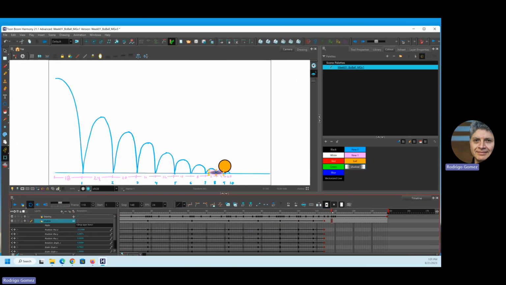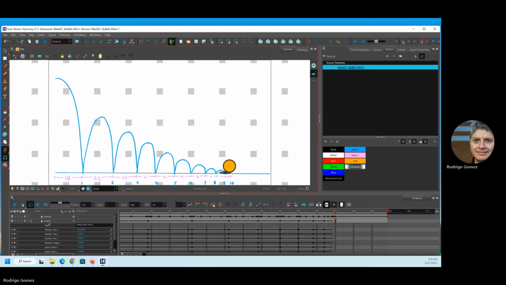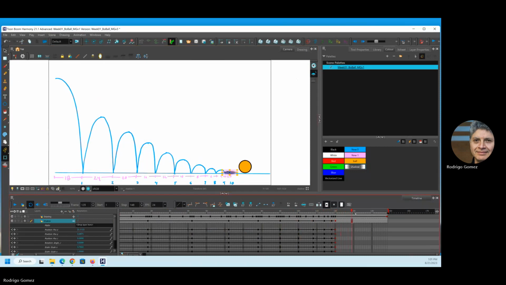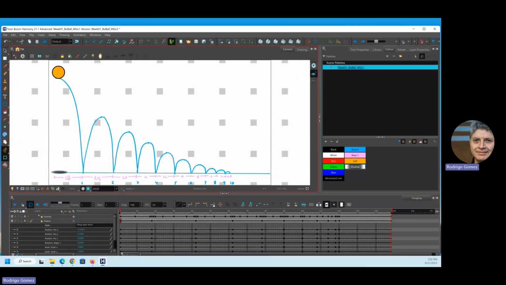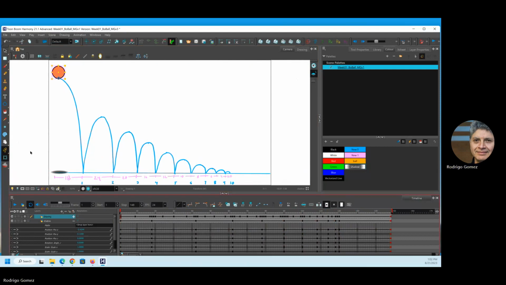That's not a big transformation, the shadow, but I can try. So that gives me the basic foundation of the shadow there.